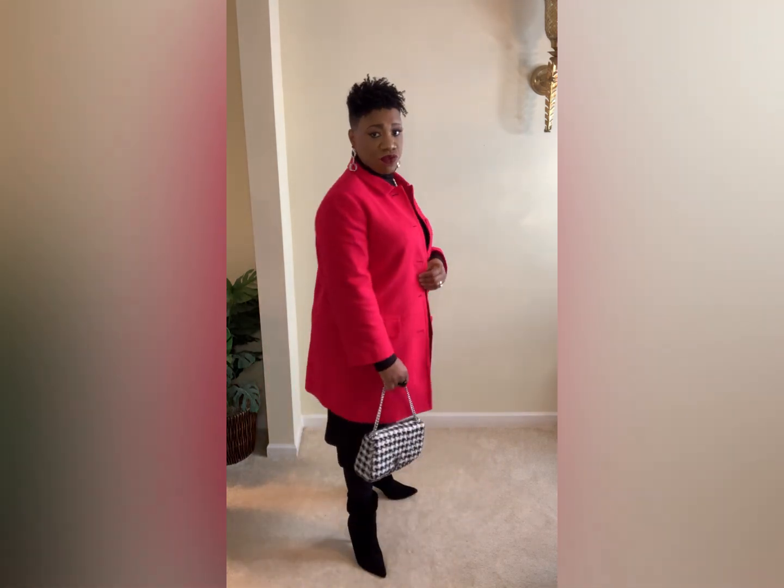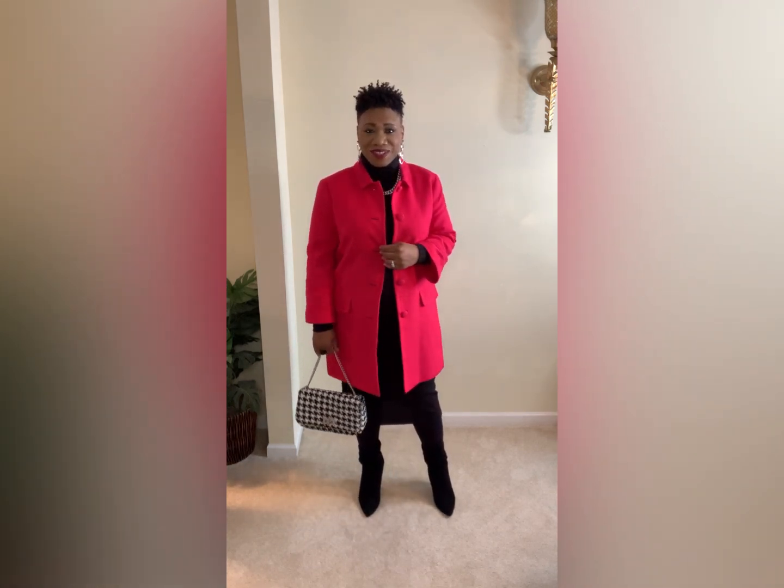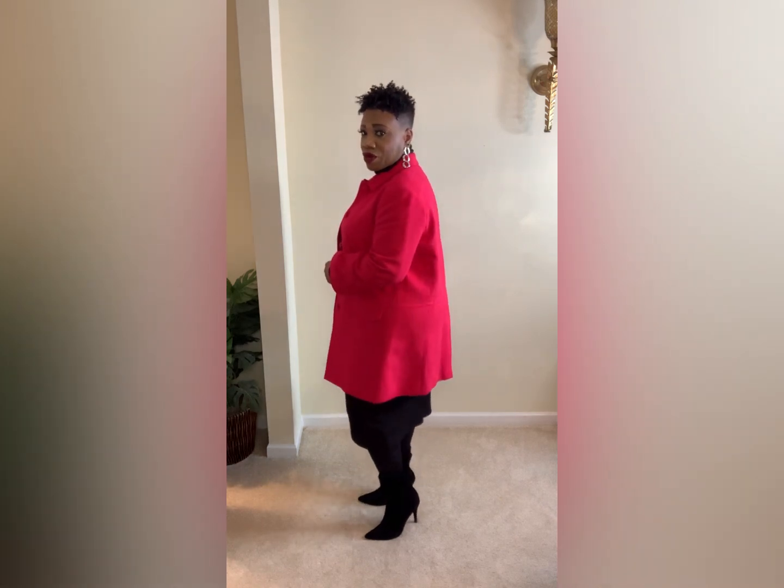And there are so many things that you can do with this blazer, ladies. You can dress it up, you can dress it down. You can put on some black wide leg pants. That would be really, really cute. Some cream wide leg pants. That would really, really be cute. You can add a blouse under this. You can add another type of turtleneck. There are so many things that you can do with this blazer coat, ladies. But it is everything from $6.99 at the Goodwill. So yes, tell me what you think. Perfect. So perfect.